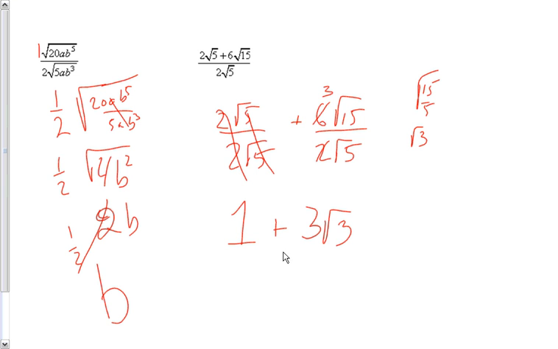Do not add 1 and 3 together, because first of all, they're not like terms, and second, if you were to follow the order of operations, you need to multiply first. So you need to multiply the 3 times radical 3, and if you add them, you break the rules of, well, your order of operations.